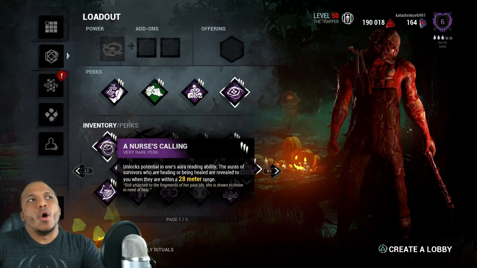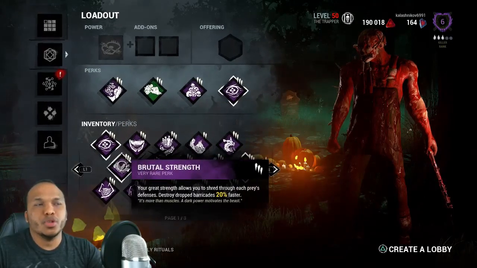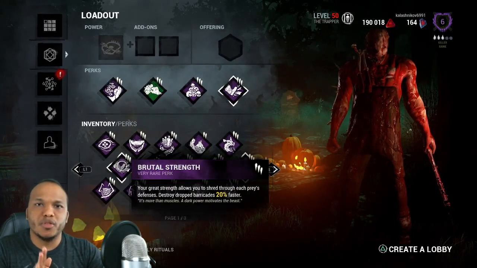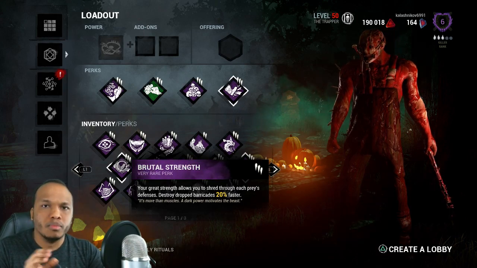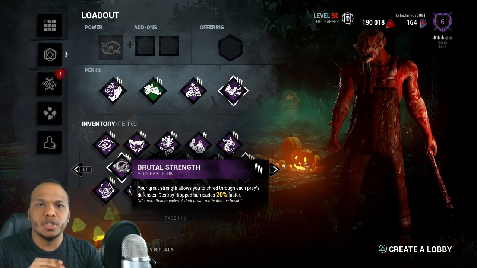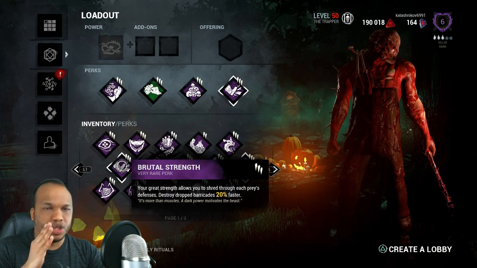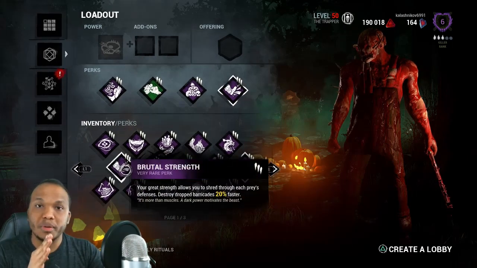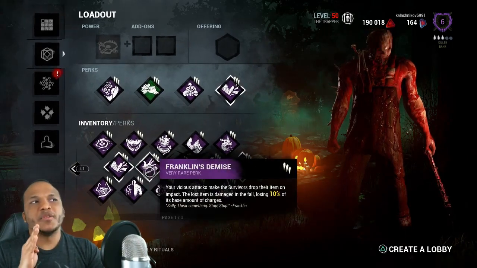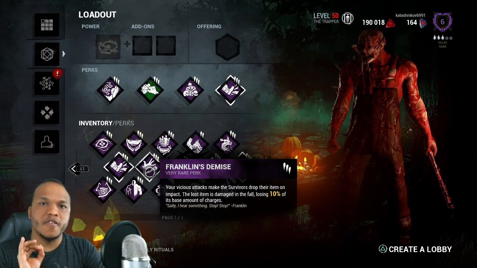Now, other perks you can run would include Brutal Strength. Brutal Strength is great for breaking pallets, and if you're the kind of Trapper who prefers to break through pallets, you don't want to go around the whole looping thing. You can break pallets, chase the survivors, and then hit them. Brutal Strength would be a great perk for that one. Franklin's Demise is a great perk, but it's very, very situational.